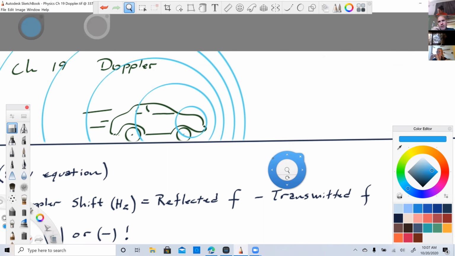Now, obviously, this represents a car driving, and you're all familiar with Doppler, whether you know it or not. You go out on I-10 and you listen to cars whizzing by, especially if one of them has their horn on because you're standing out there, and the pitch is high, and it passes. You go, oh, it's low. The pitch change is a frequency change. Well, why is that? The sound of that horn is a steady frequency coming out of that horn, although it's effectively being changed.